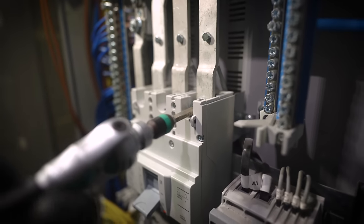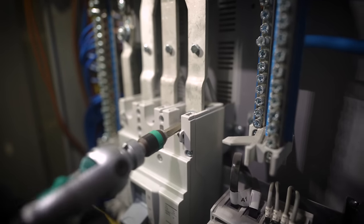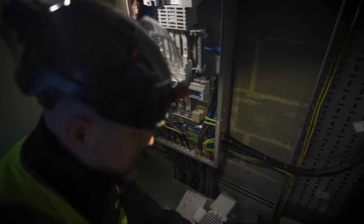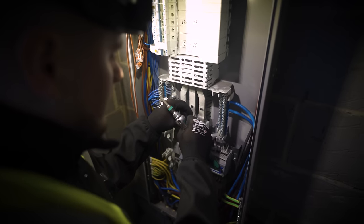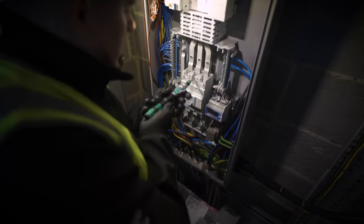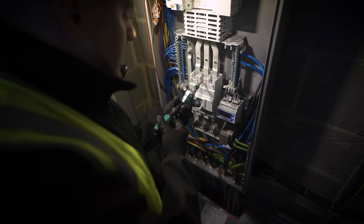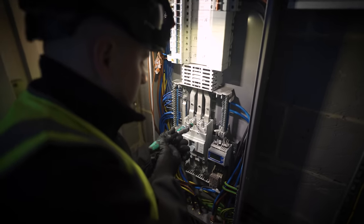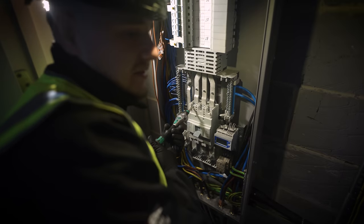I can only think that although this is a 250 amp main switch, the kit is all 100 amps - that's why it's smaller. On the new one everything's a bit more substantial. I think this kit we've bought, although it's the same switch, is a 250 amp kit, whereas this board - although it's a 250 amp switch - has all the bus bar links and everything made for 100 amps, hence why it's a bit smaller. The only thing we're actually going to do different is torque it up to six Newton meters, which doesn't seem a lot.